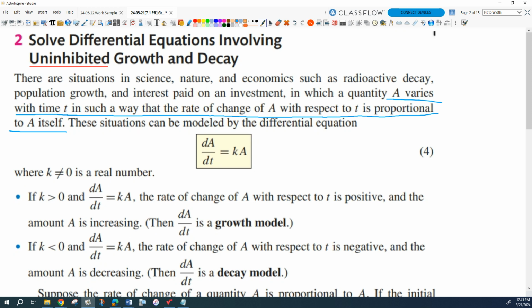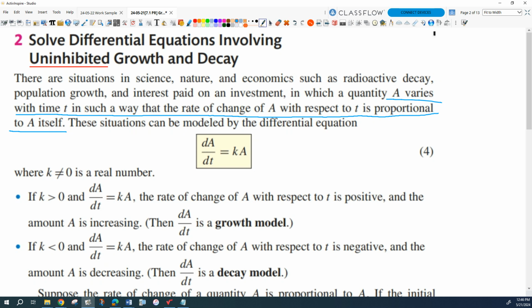If you want to look at population growth, for example, say we're looking at lemmings in Norway. The population of lemmings in Norway, do you know what lemmings are? They're little rodents. So I thought Lemmings was a town. No, it's just they're little animals. So if we look at the population of lemmings in Norway, tell me why it would have to be true that the rate of change of the population of lemmings would have to be proportional to the population size.